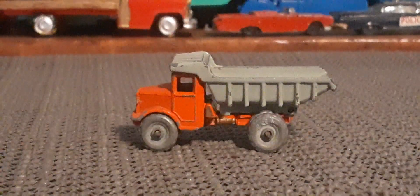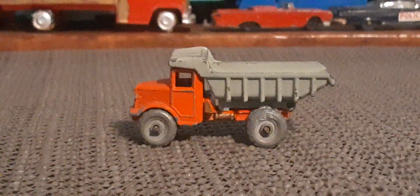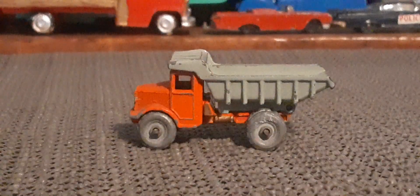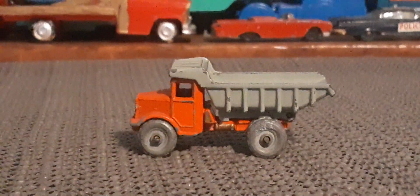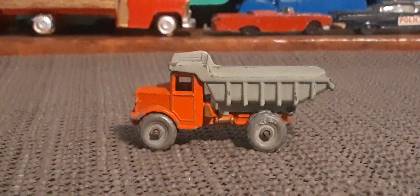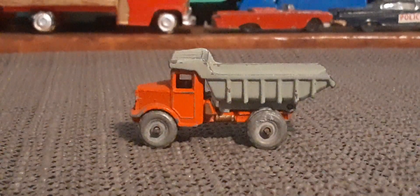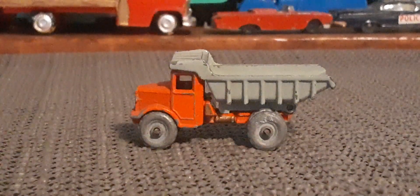How's it going Toy Car Collectors? I really have to zoom in on the vehicles for this video, because they are quite small. So if you're not familiar with this one here, this is an old Moco — actually they're both old Moco-era Lesney vehicles — and this is the Euclid dump truck, which was released back in around 1954. I think it came out between 1954 and 1958. They are quite small compared to modern Matchbox vehicles.